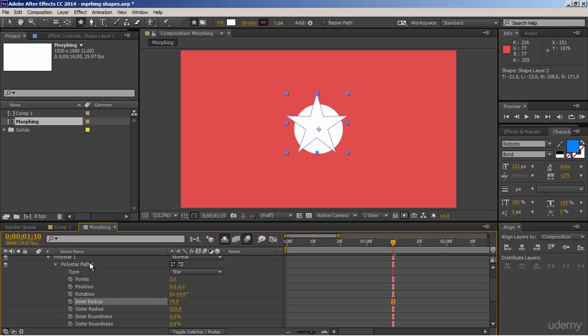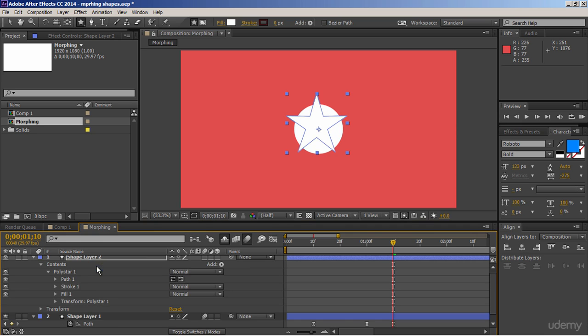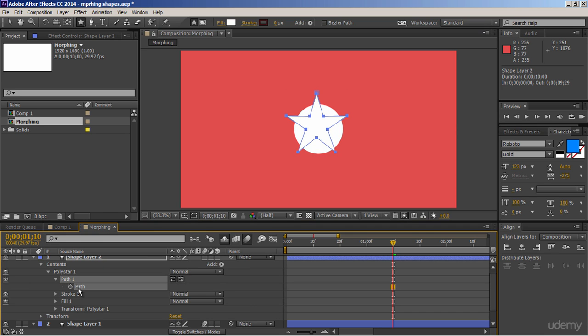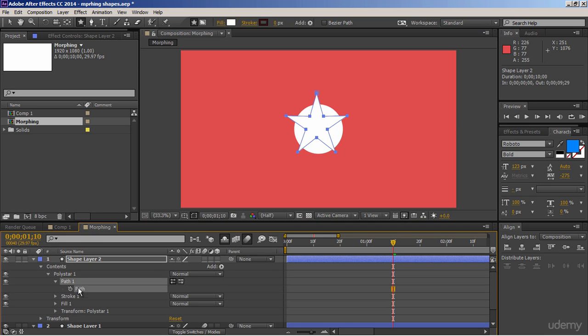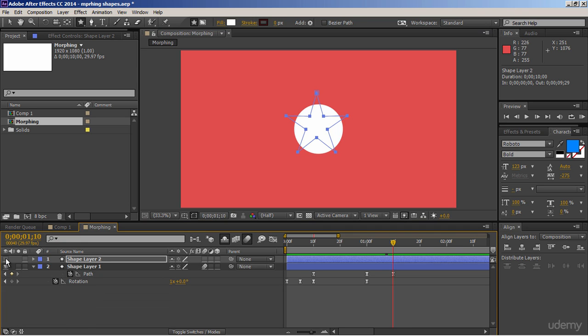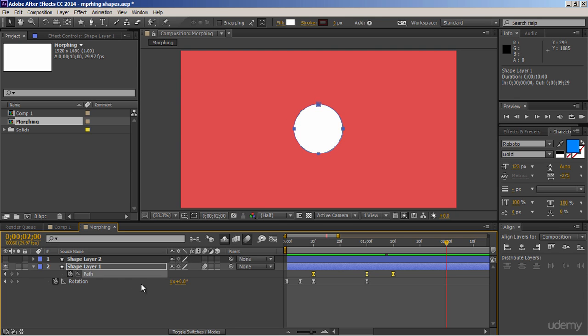Now, as we have done in the last shape, convert it to Bezier path, expand it, and copy this path. Let me collapse it and hide this layer. Move 2 seconds, select this path parameter and paste the new one. Now it will create the animation. And look, this time it's in place, so we need not change anything.